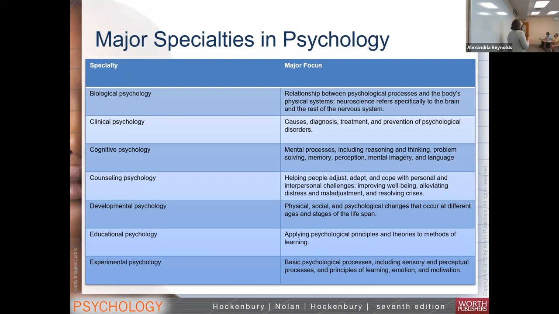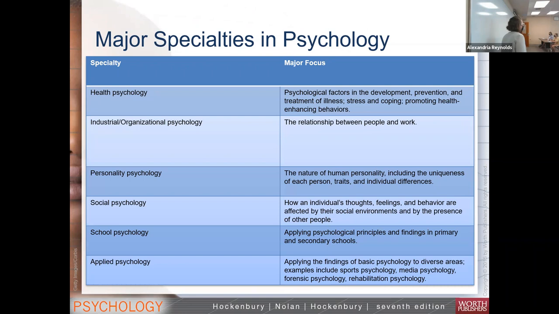The point here is that you can actually overlap and be in multiple areas of specialty. You could be a developmental psychologist who also does experimental psychology, because you study a particular age group. So you can dip a toe in all these different fields and do lots of different work. You're not stuck in one track. There's no police coming around saying you're too much in developmental, you're supposed to be experimental. Nobody's saying that. Most of the people I know are actually multiple ones of these. I would consider myself a cognitive, developmental, experimental, biological psychologist. So, any final questions?